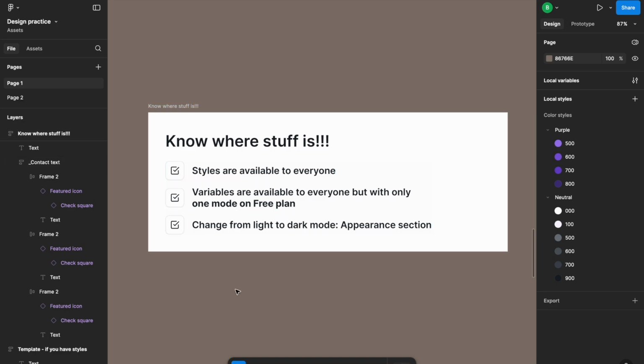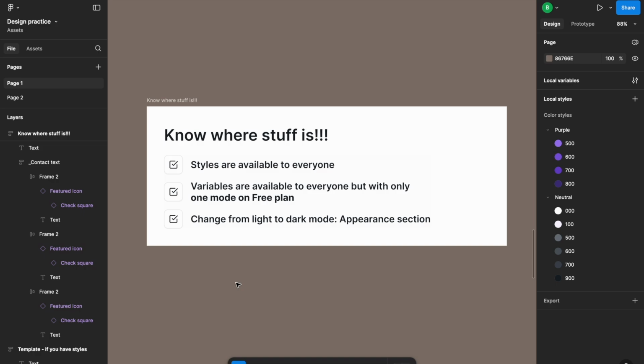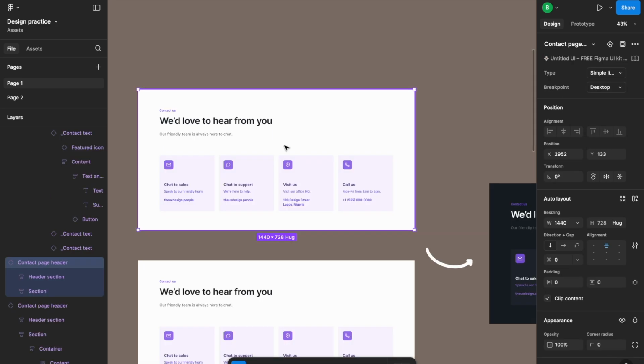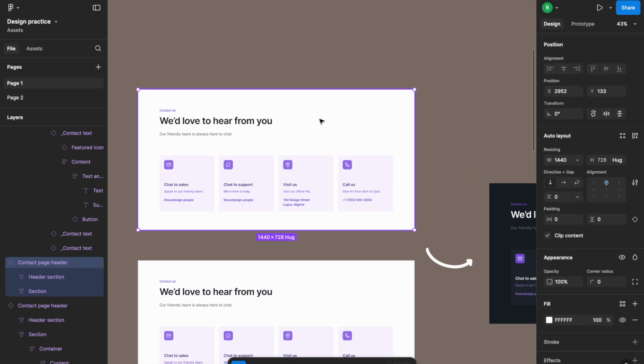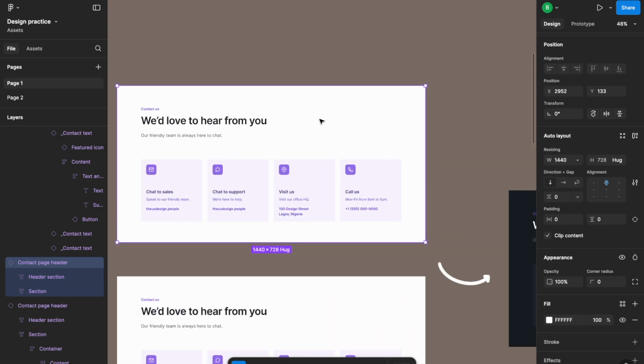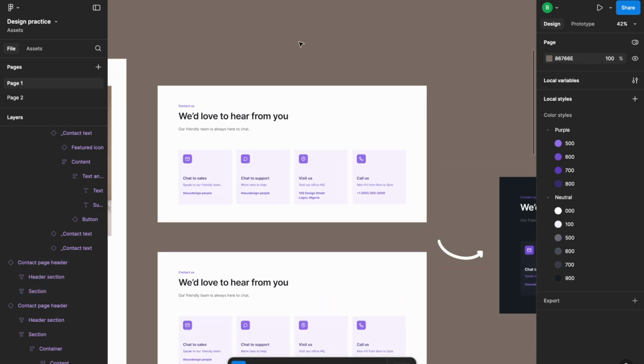You might be done with your designs and everything, but you are asking yourself, where exactly do you switch from light to dark mode? You might be wondering, I'm done applying my variables, I'm done adding the modes. Where do you do it? You come to this side, you make sure you click on that layer you want to switch, or maybe it's a section. If it's the whole page, you click outside, that is the canvas that I mentioned earlier, and you see this apply variable mode.